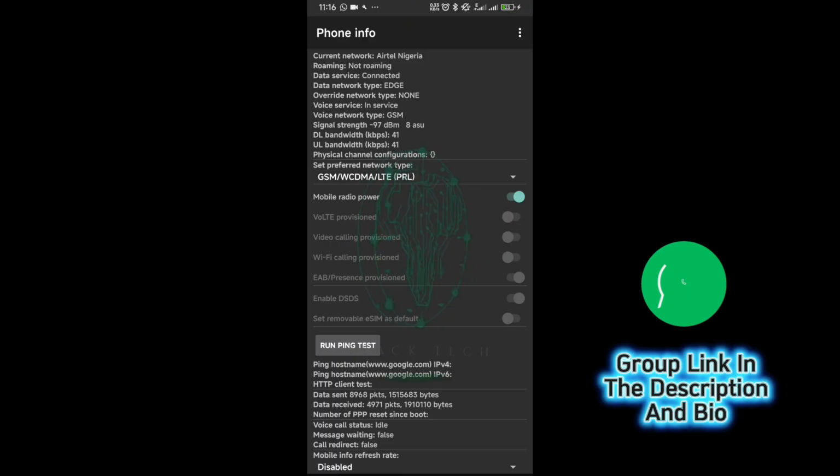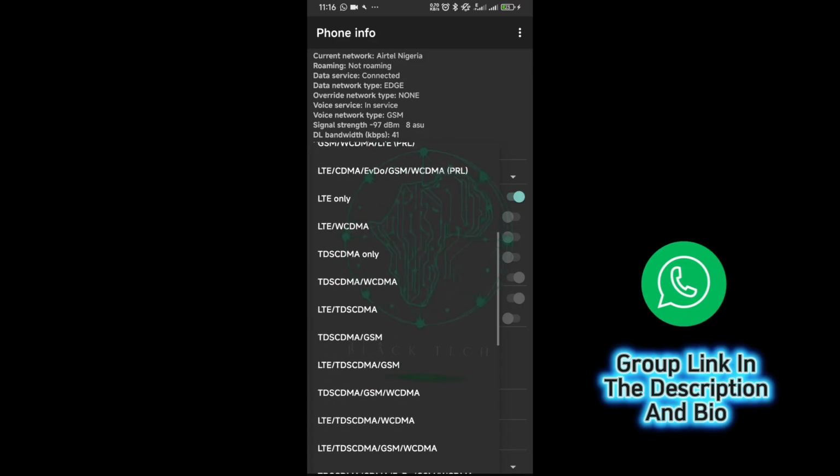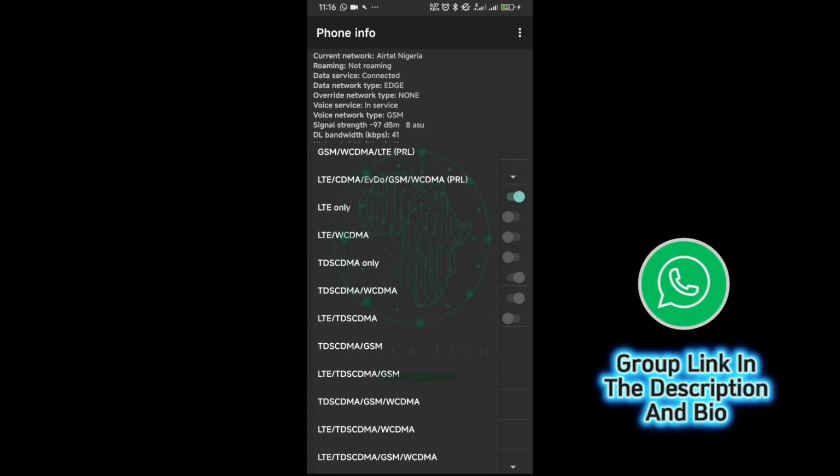You understand? So in 2G, if it finds 3G, it will switch by itself. So now they try to tell me the normal setting, but right now I locked it for only LTE. So you touch on it, you see LTE in this drop down. It will not be the first one on the list if you just go up or down. But see what you did before, because now it is 9, so 9 will be the first one on the list, unless you scroll down or scroll up before you see it.